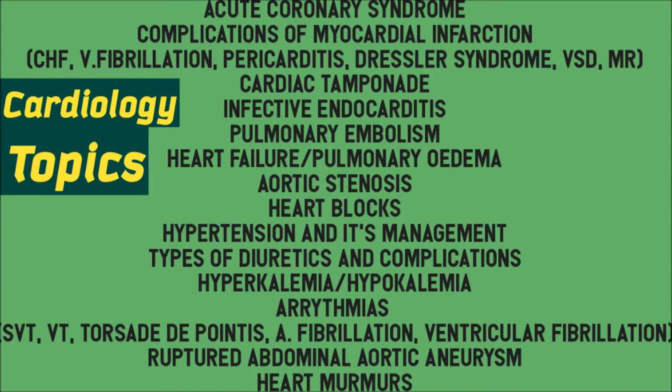What happens in Mobitz type 2? In Mobitz type 2, PR interval is constant. It may be prolonged, it may be normal, but it will be constant, but sometimes a P wave is not followed by the QRS complex. If PR interval is constant and a P wave is not followed by the QRS complex, then you have to think that this is Mobitz type 2.